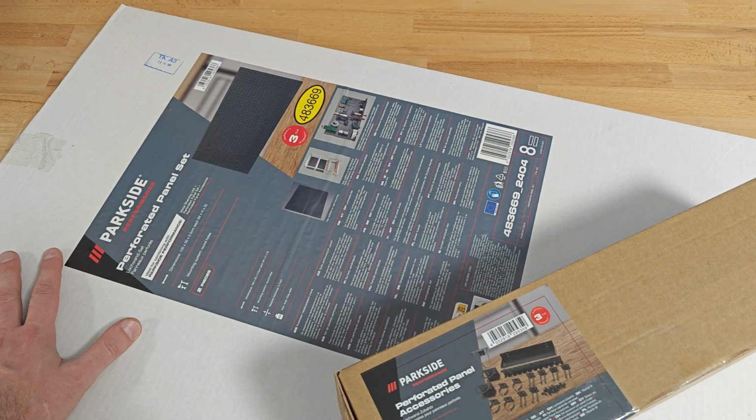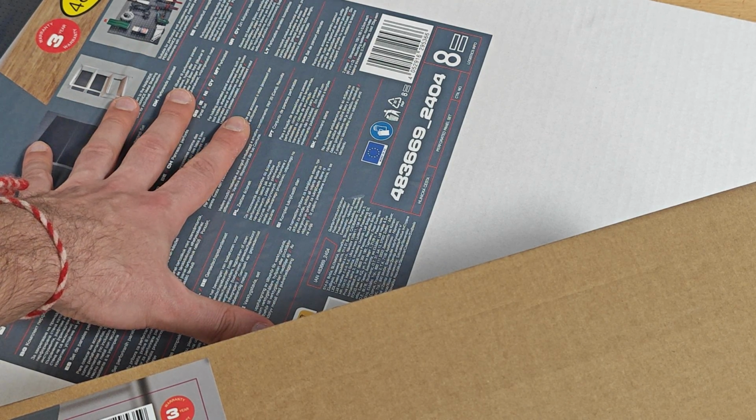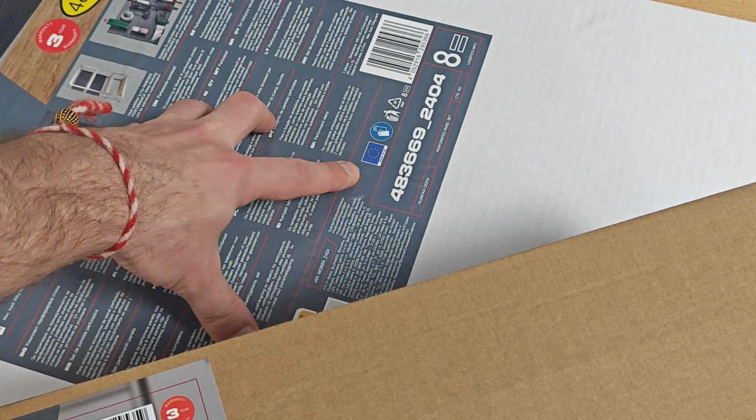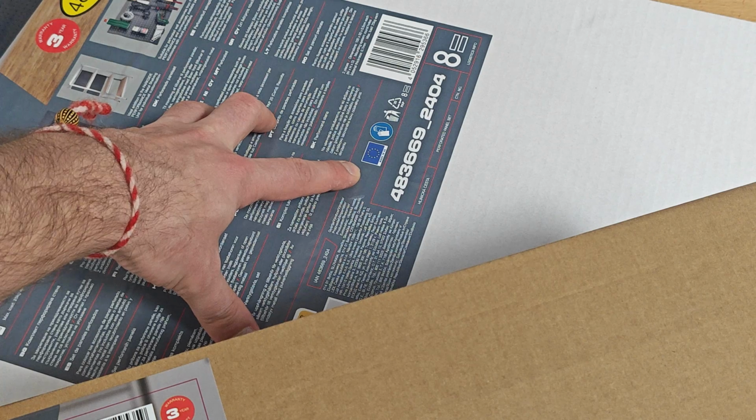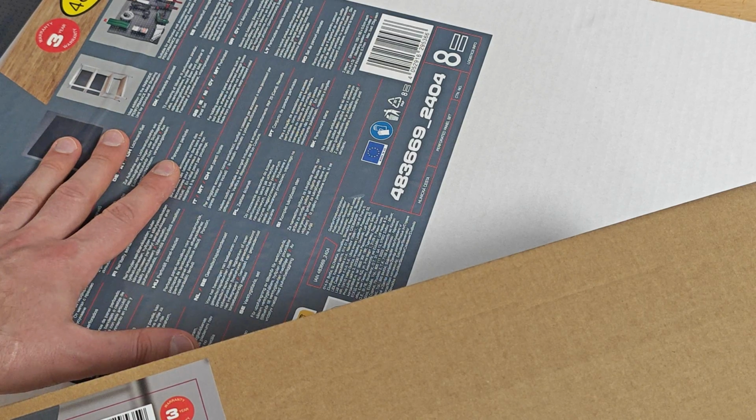The panel set is entirely made of metal. It consists of two pieces, each a meter by half. Something interesting to mention, the panel set is produced in Slovakia. You can see the logo here, made in European Union. It seems that producing and shipping such heavy parts from China is too expensive for Parkside.